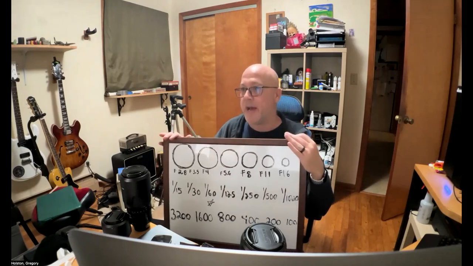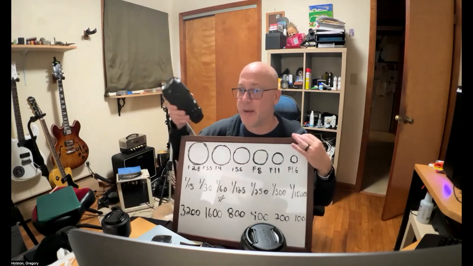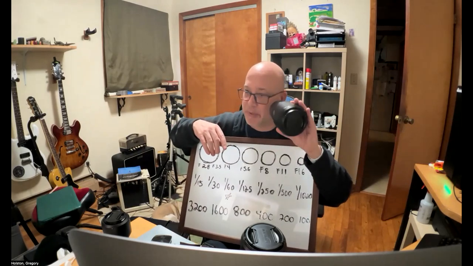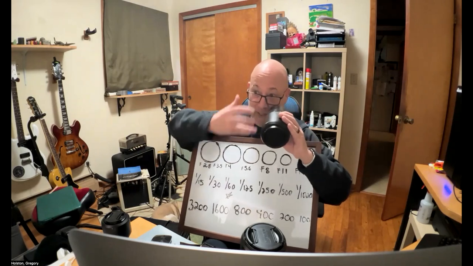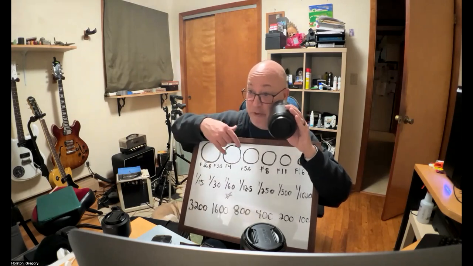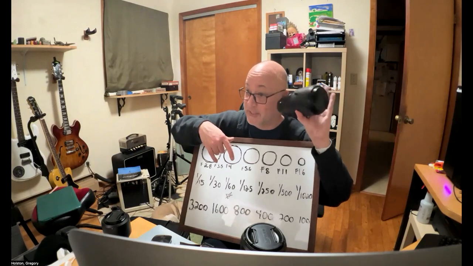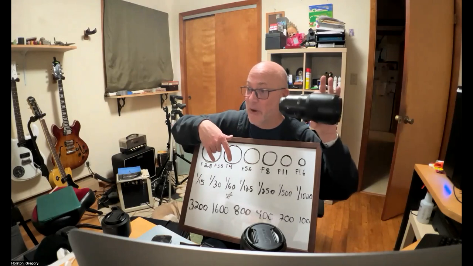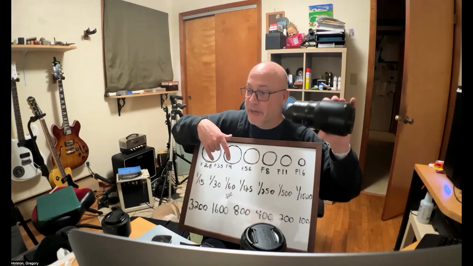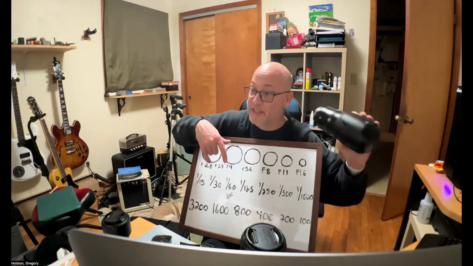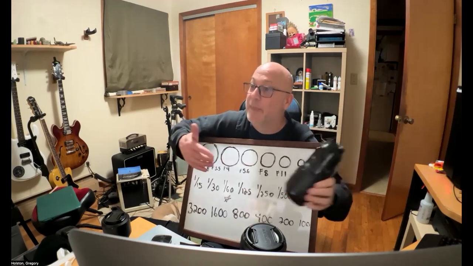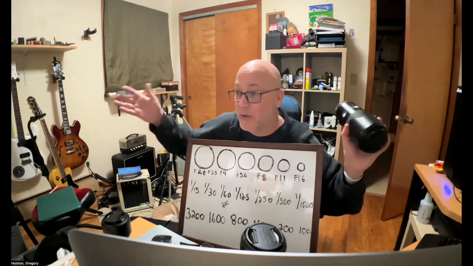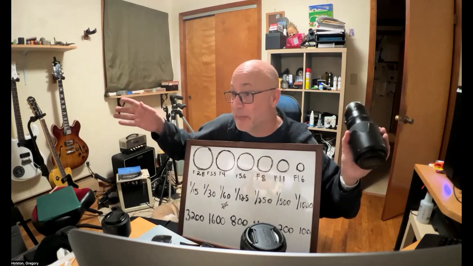Okay. What I mean by that is, if I put this lens on and I'm in a room with you and you're like 10 feet away from me, and I put this lens on my camera, you're literally in my face, like I'm photographing your nostrils. So this is distance to subject. It's just done optically, right? So zoomier lenses, telephoto lenses, tend to give you that depth of field faster and better than a wide angle. A wide angle lens is not made for shallow depth of field.